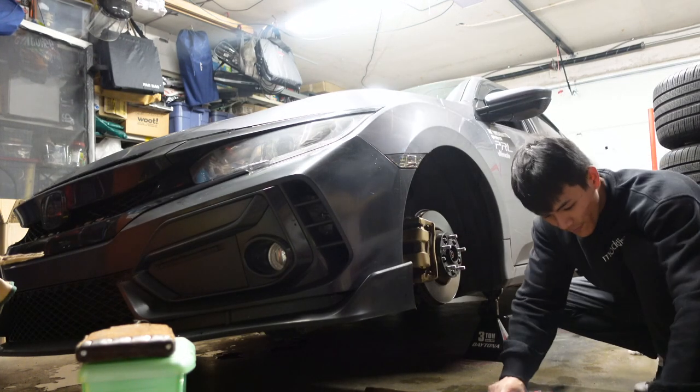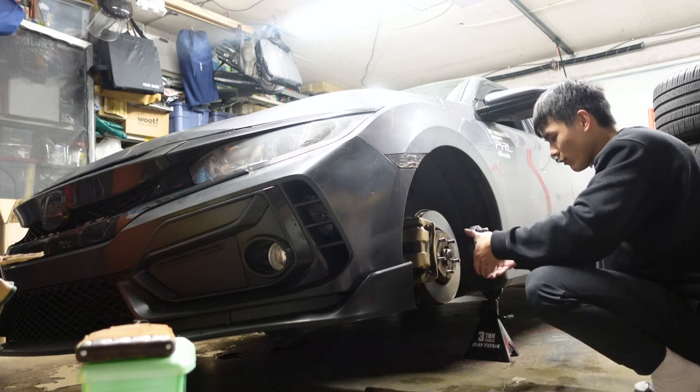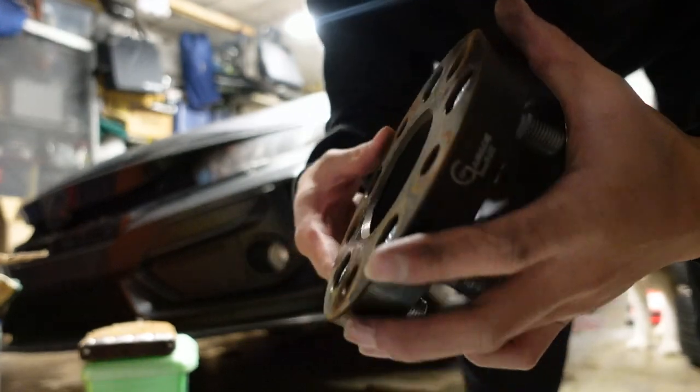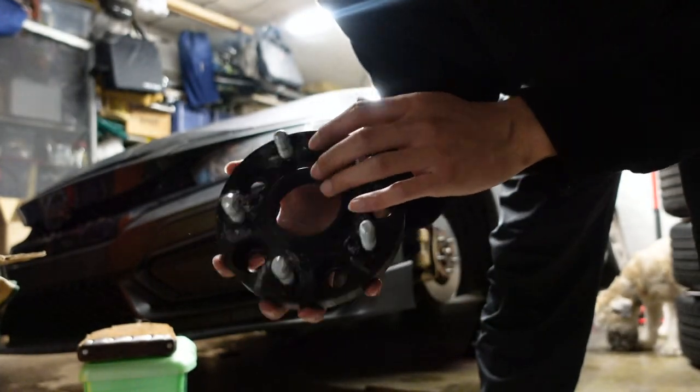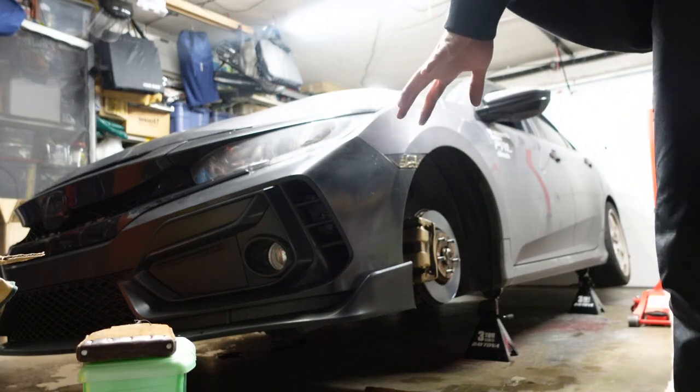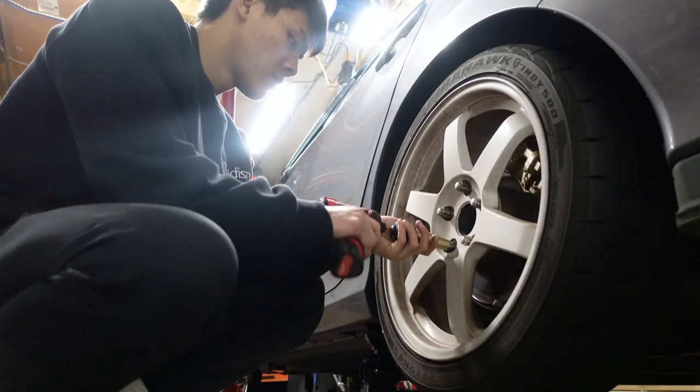And just like that, folks, the first spacer is off. Woo! Look at that nasty water. Ew! Check that out. Garage line spacers. Hey, these are actually repairable if anyone wants to buy them. I don't want to toss them away because they were pretty expensive, so if anyone wants to buy them and repair them, please let me know.